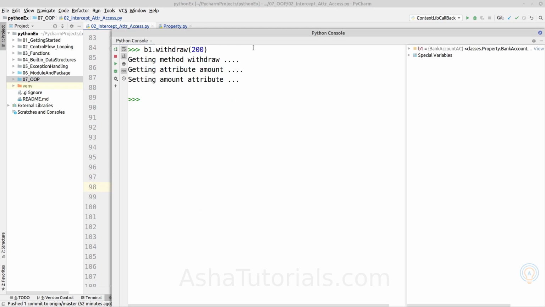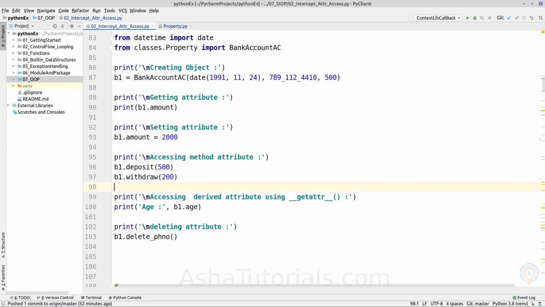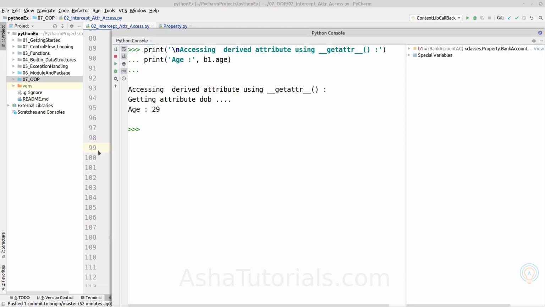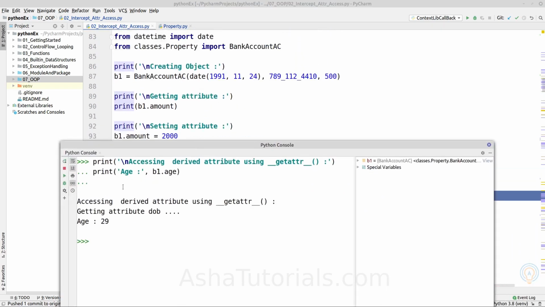Whenever any method attribute is accessed or a method is invoked, that call is intercepted by our special Dunder method. Now we will access the derived attribute age. As we can see here, it is returning the age from the date of birth.